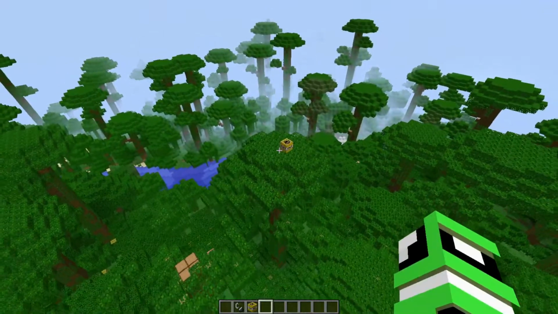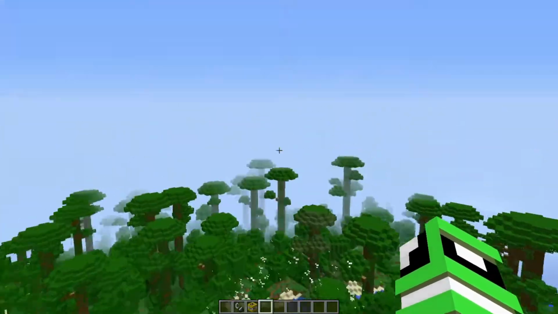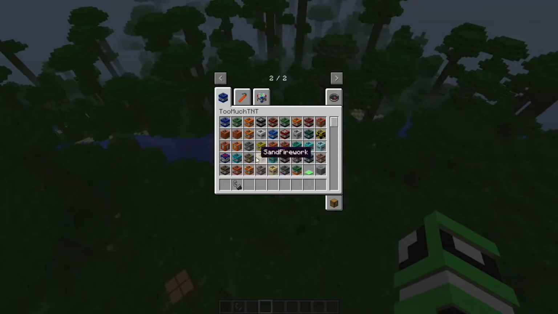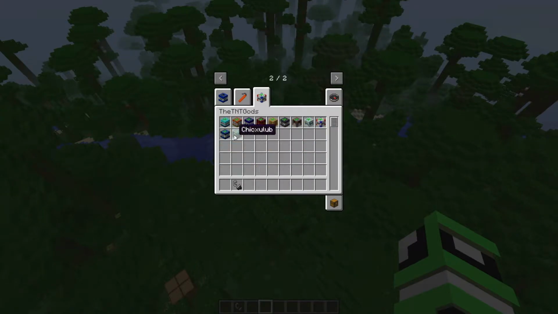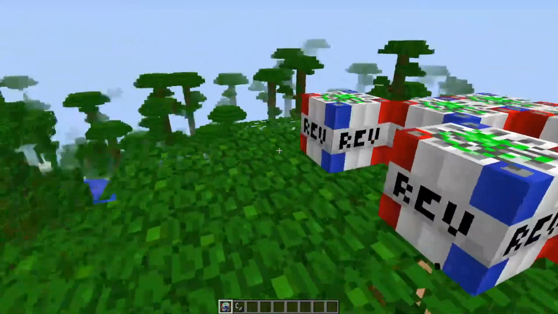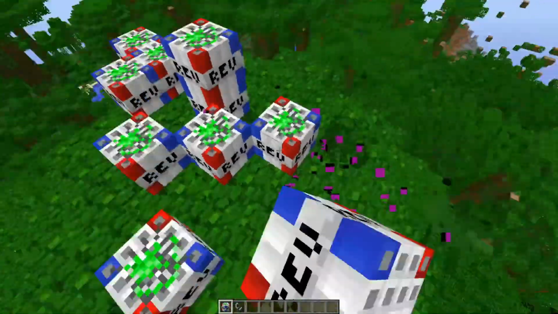Multiply TNT. Just go. Yeah, okay, that really did something. Where is that? Compact? No, wait. I think the one that we need to end off this video with is the revolution. But you wanna know what I'm gonna do with this revolution? Why don't you just place it everywhere? Actually, I have an idea.